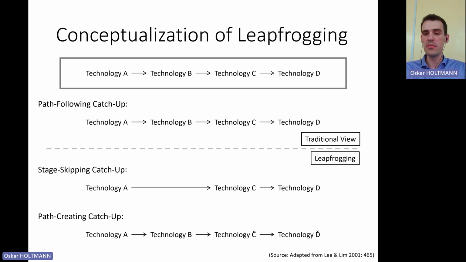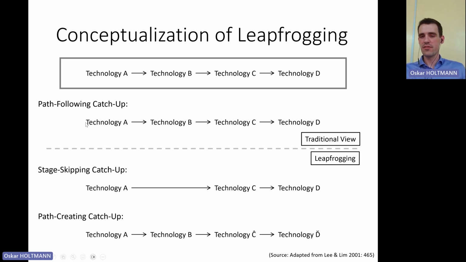Essentially, with both of those ways of leapfrogging, the idea is that the catching up country would bypass one stage of technological development and move to a different one, a more superior one. The benefit in theory of this process would be that by bypassing the technology, that country is also able to bypass all the investments necessary in human capital, physical capital, of course, too, that would go towards a technology that's already or soon is going to be obsolete anyways. So instead of using those investments for this technology, the countries are able to go to a better, superior, more modern technology right away, and using the investments a lot more efficiently, and thus creating higher productivity. That's the hope of leapfrogging.